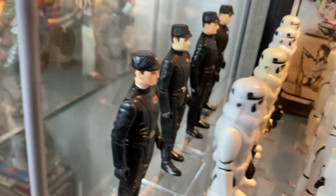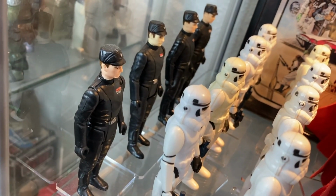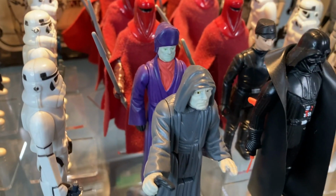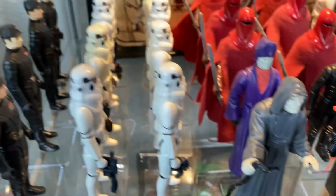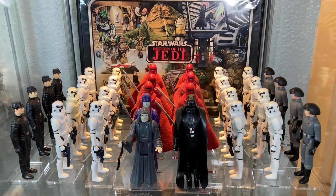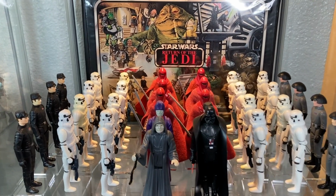And I didn't give these commanders any guns because why not? I mean, when they're standing at attention, when Palps shows up, they don't have any guns in their hands. So again, I try to display things the way I see them in the movie. Everyone can do their own thing, of course.